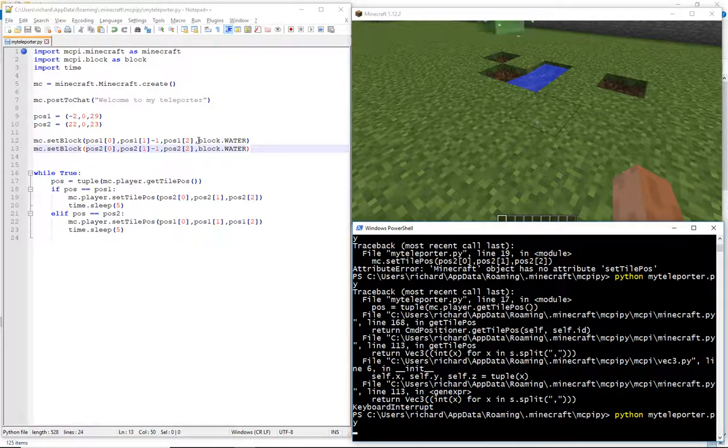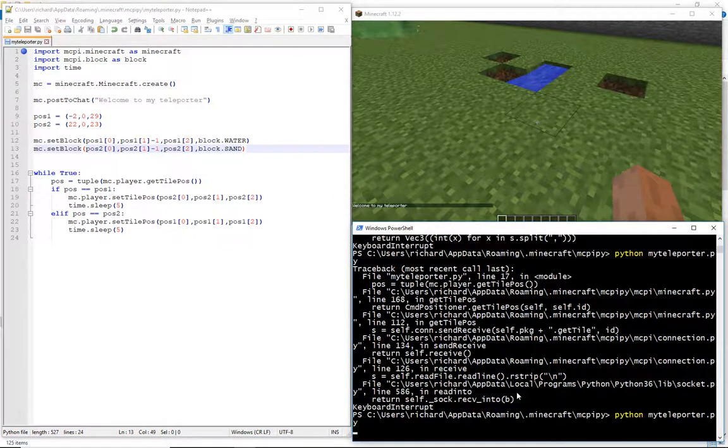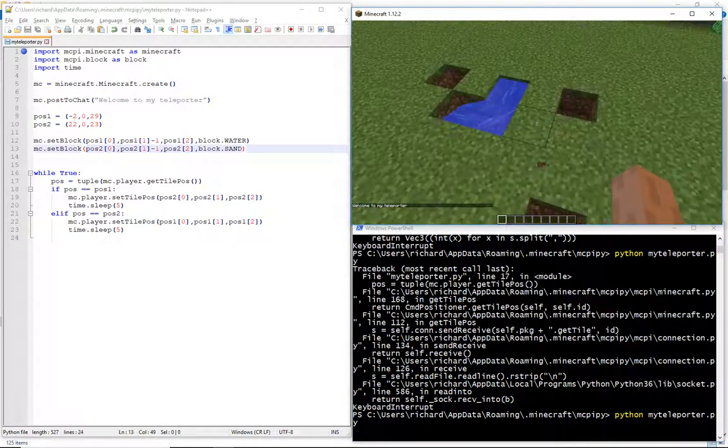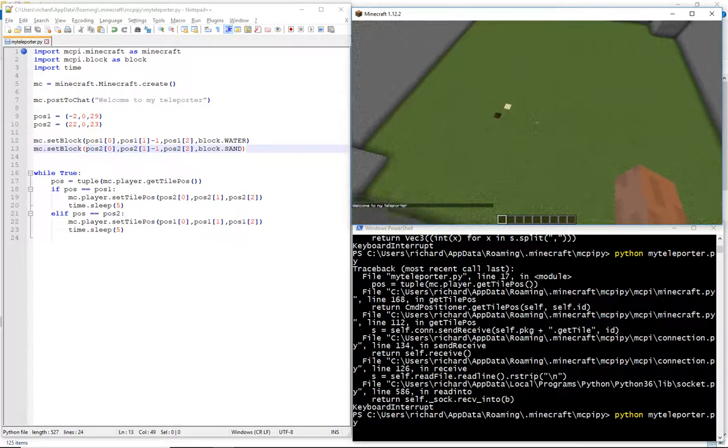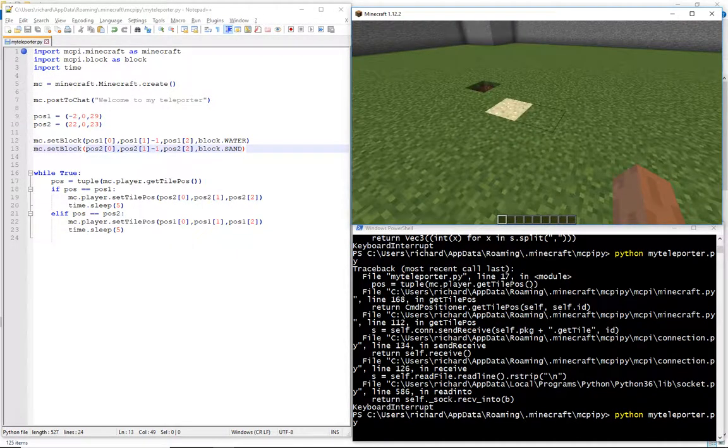If you're doing something like block.stone or sand or something where it's only got one colour, you don't need the .id at the end. You can just put .water or whatever you're putting. .sand or something like that, sand or gravel or whatever you want, really. Will that work? That seems to have worked. Has that gone inside, maybe? Oh yeah, there it is. So there you go. So you can do whatever you want.